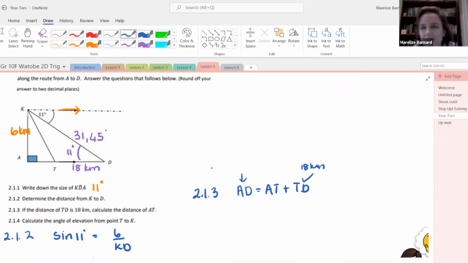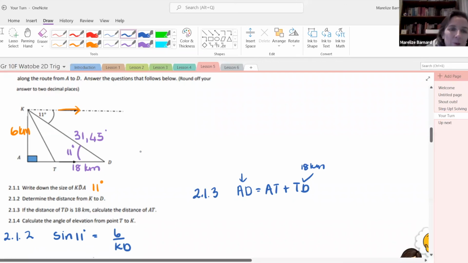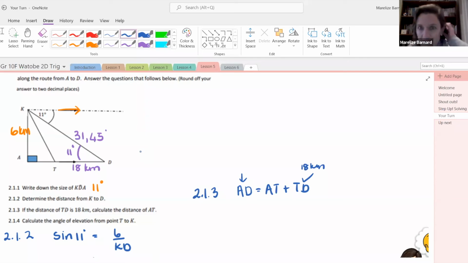But I'm going to go with trig, like I said last time. It's just so much quicker. I find it quicker anyway. So some of you are saying cos, some of you are saying tan. Which one is it? We want side AD, so that's the adjacent side. We have side KA, that's the opposite side. So again, we can use tan, but some of you are also saying cos, and that will be right too, because we want AD, and we have the hypotenuse side KD. Okay, so there's 3 ways to solve for AD. Okay, so we can use cos of 11, we can use tan of 11, or we can use Pythagoras.